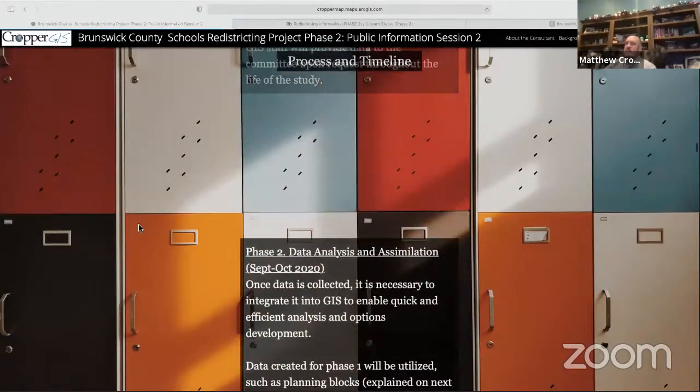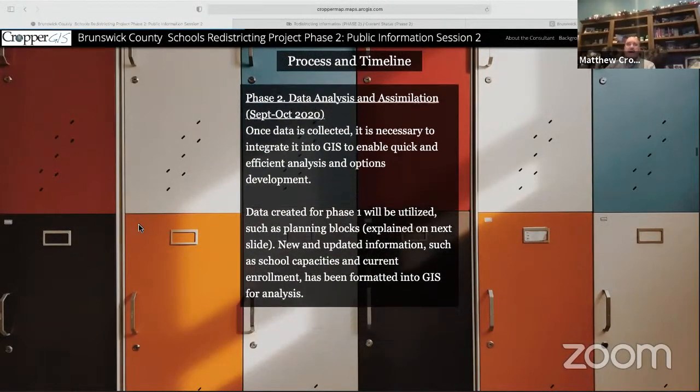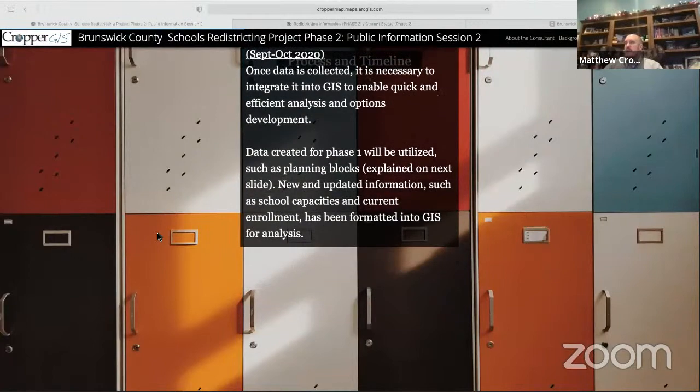The second phase is putting a lot of the information together and putting it into maps and statistics and tables. Redistricting is a very complicated and complex process, and we're looking at elementary, middle, and high school. So there are multiple levels, a lot of things moving, different data to look at. So we put this all into a mapping system, our GIS map, to help make things efficient and make accurate and informed decisions as quickly as possible. We have taken a lot of this data and put it into our geographic information system so that we could study it and analyze different things.